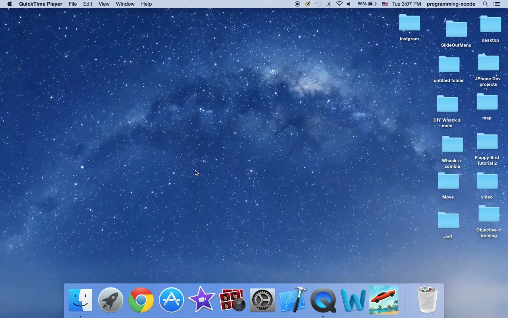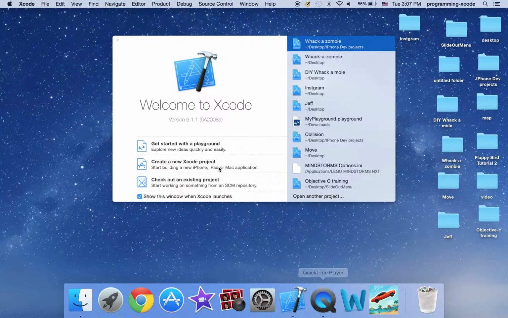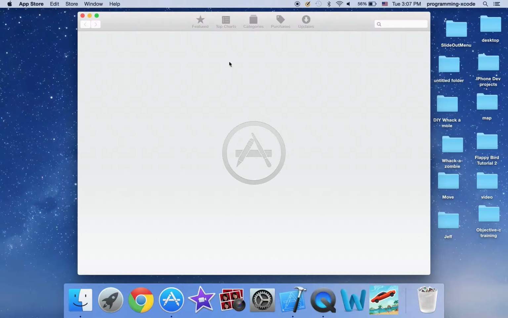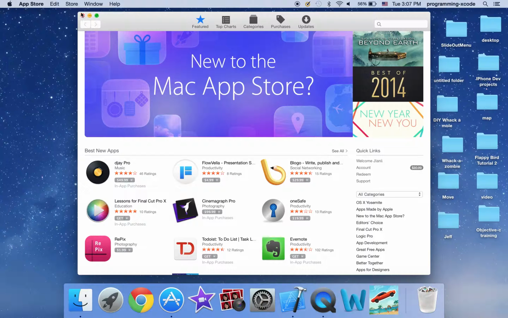In this tutorial, you'll learn the basics of Swift, the new language that Apple just released, let's say 6 months ago. So let's open up Xcode, and you'll need Xcode 6 for Swift, because here I have 6.1.1. If you have another version like Xcode 5, be sure to go to the App Store and update it right now.